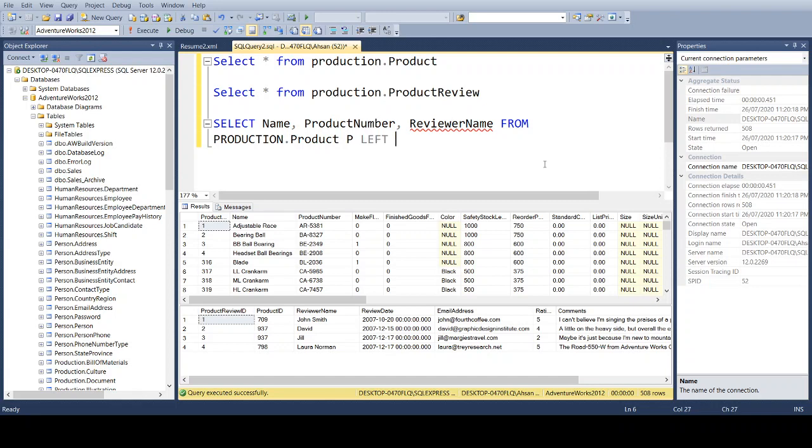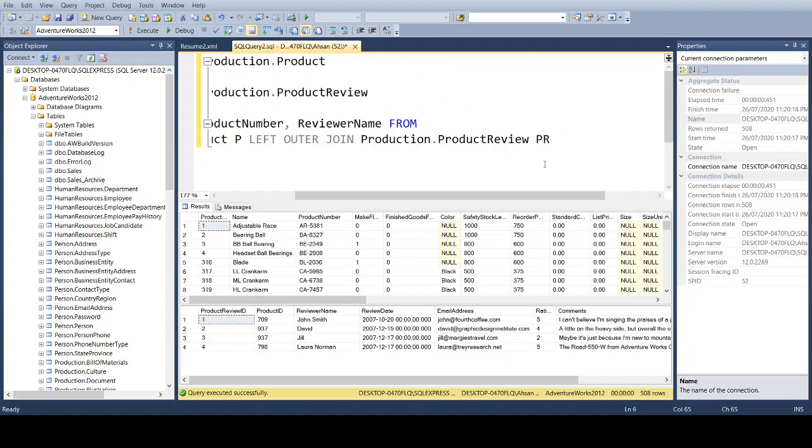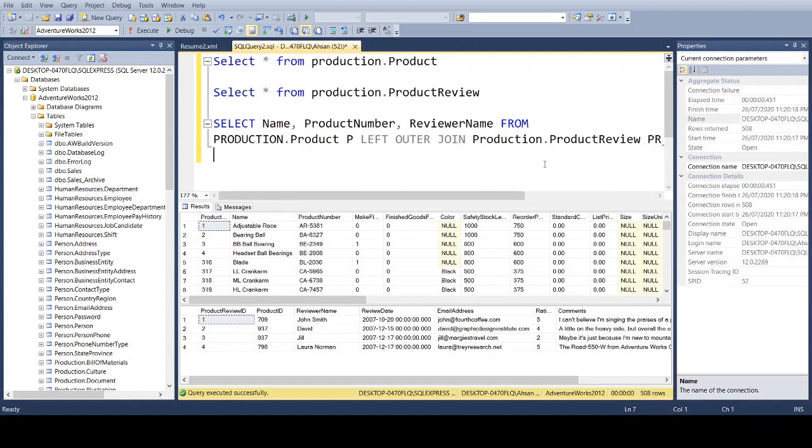So left outer join production, and I'm going to specify the name of the table, which is the product review, and I'm going to call it PR. Let's bring it to the next line so that it's good for visualization.